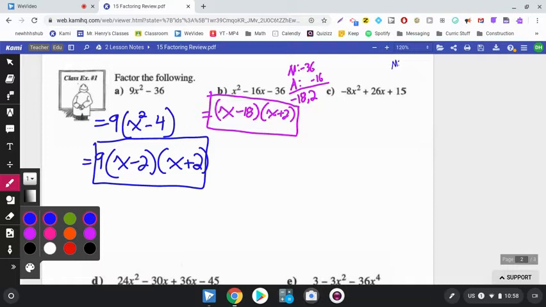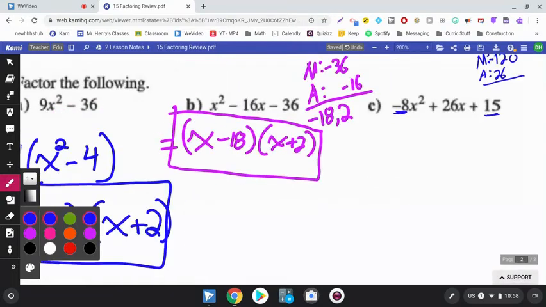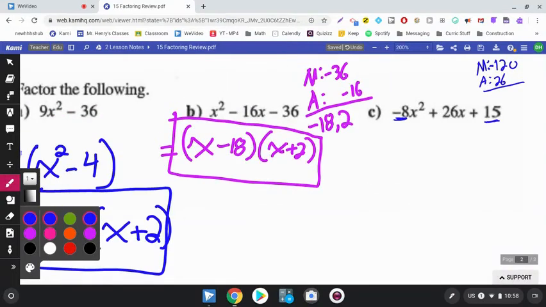So I look for my magic combo. Multiply. This is going to be a big one. Negative 8 times 15, which is negative 120. Add to the middle, 26. And it's not going to be as hard as you think to find these two numbers. Because if there's a negative answer, it means one of them was negative and one of them was positive. And if I'm trying to add to 26, I'm just going to start with things that are really close to 26 and go from there.